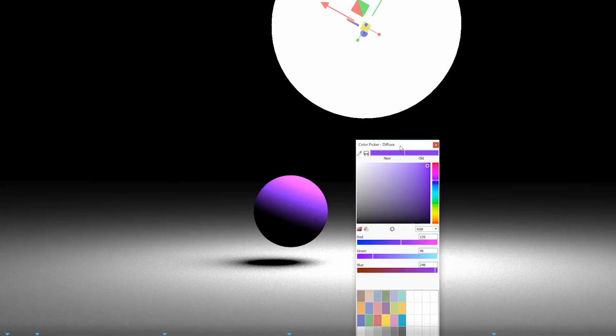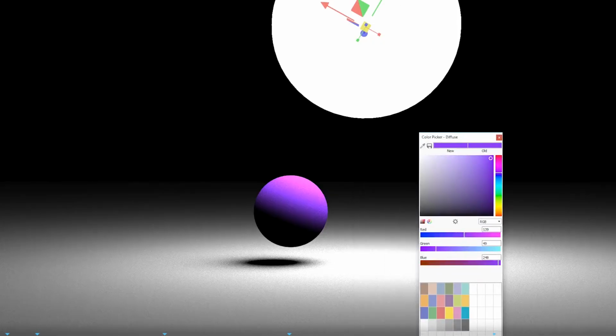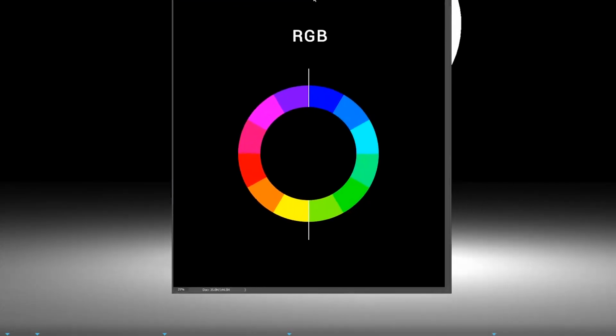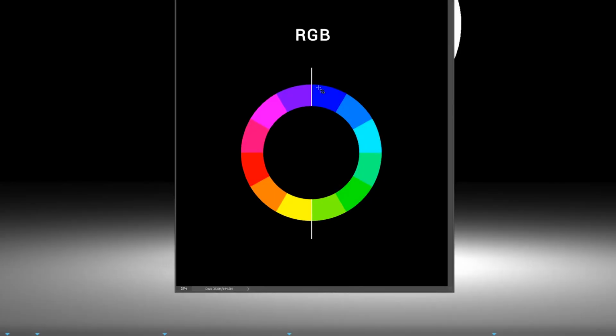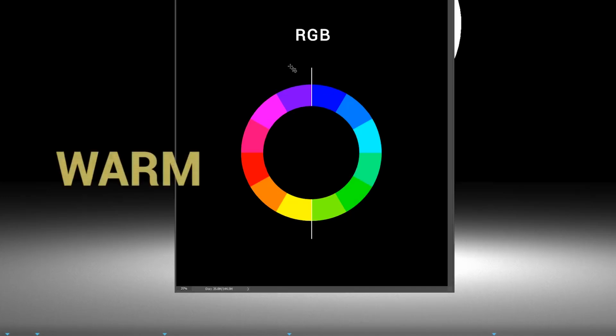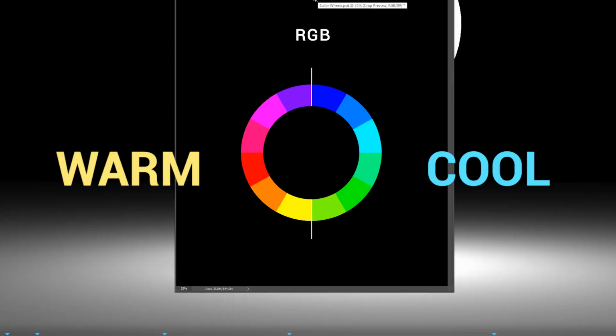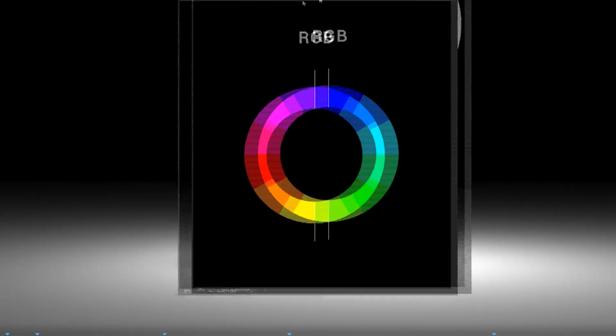This is actually a phenomenon that's going to happen even if the light source itself is not particularly cold or warm. And what I mean by that is, if I bring this over here, which is the color wheel again, all the colors that are on the left side, with the white line here splitting this in half, everything that's on the left, those are going to be considered warm colors. So the yellows, oranges, reds, all those colors are considered warm. And on the other side, on the right side here, those colors are considered cool. And so this is going to, of course, impact how the colors shift.